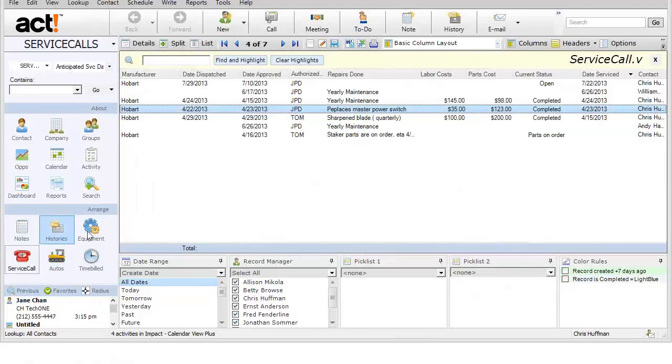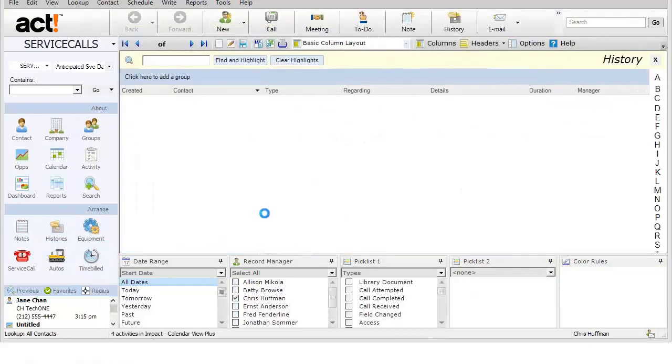Custom table area over here. We actually have 6 panels here, and you notice we have notes and histories. We know ACT version 16 is coming out with a history view, but again, we support ACT 2010 or better. So we can have a custom history view. Even though it's not technically a custom table, it's still a custom history view.